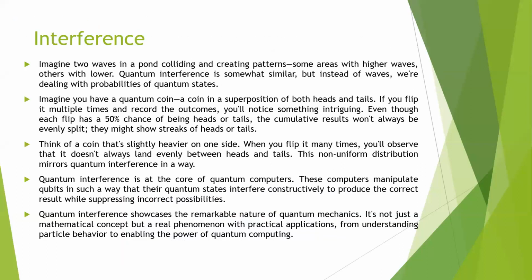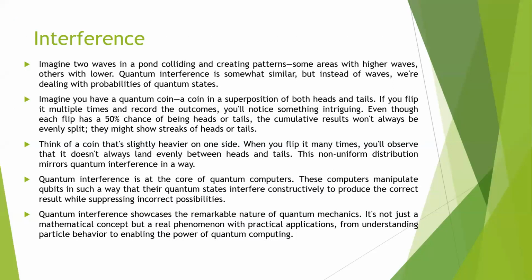Now there is another concept, interference. As we discussed above, qubits are in superposition until they are observed. So when we give an input to a quantum computer, after computation, the output is in the form of classical bits. This happens with the use of interference. We only need to interfere in such a way that the outcome is what we desired.